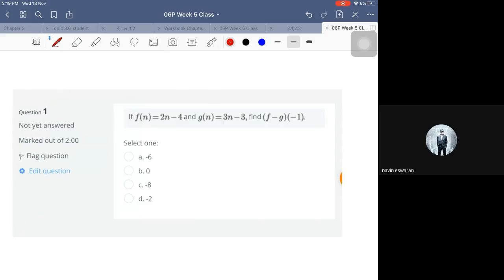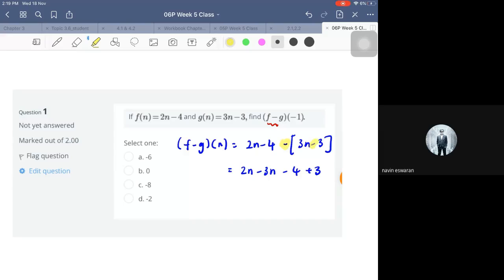Okay, so now let's proceed with this one. So the operation is going to be f minus g. So I'm going to copy it down. So f minus g in terms of n. So first I'm going to do it in terms of the variable n. So that is going to equal 2n minus 4 minus, and g is going to be given by 3n minus 3. I'll letak kurungan dekat belakang for the whole function g. And then I'm going to simplify this. So I'm going to have 2n minus 3n minus 4 plus 3, because here, if you notice, I have minus and minus, so that is going to be plus of 3. And when I simplify, I'll end up with negative n minus 1.